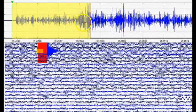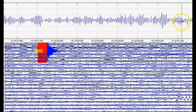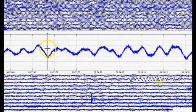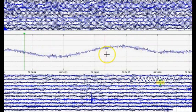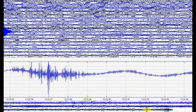You can see that it's tectonic in nature. The plates are moving. The fault is moving. It is near a fault zone. Try and make this bigger. Yeah, sharp little points. All right, let's make this bigger. Look at this right here, this seismic signature. Let me make this bigger. If I can make it bigger, there you go. Yeah, plates are moving. There's been a recent small earthquake. Yeah, right there.